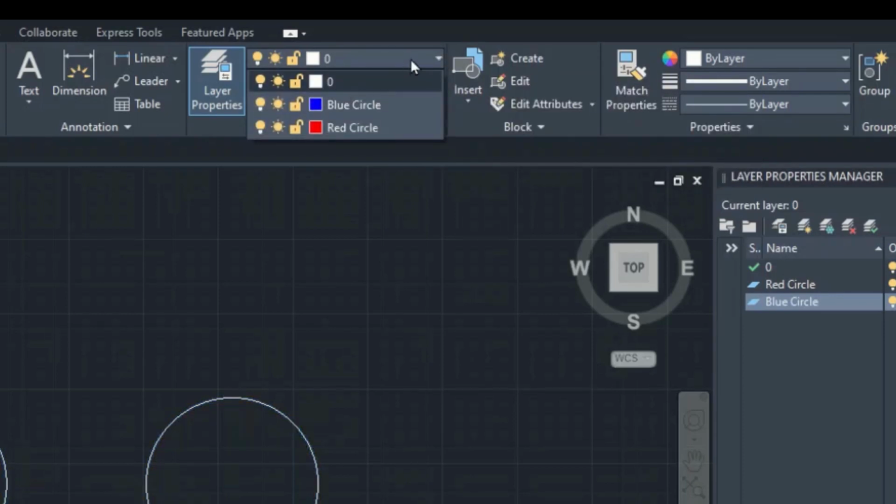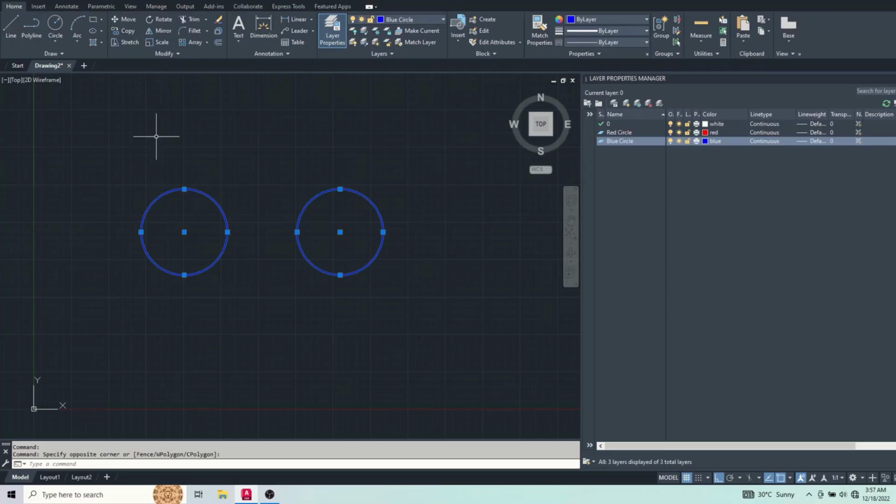Here, click the down arrow and select the layer you want to place these objects on. If you just want to select one object, click the down arrow, and now these are on two separate layers.